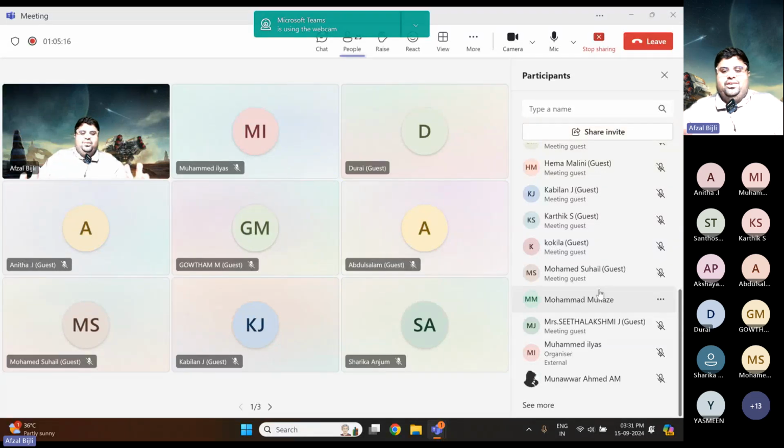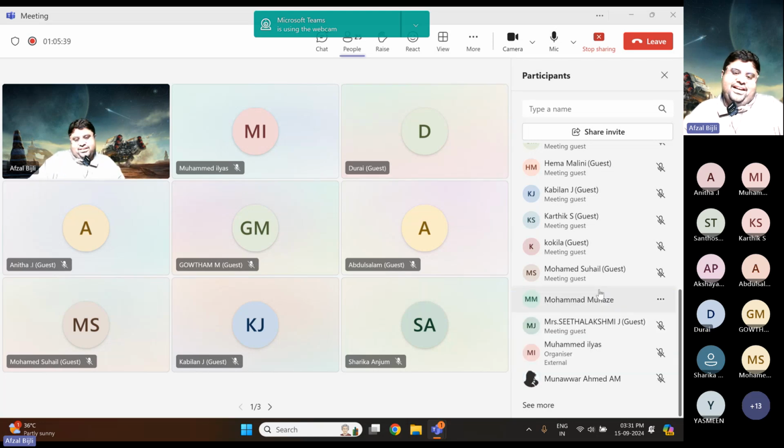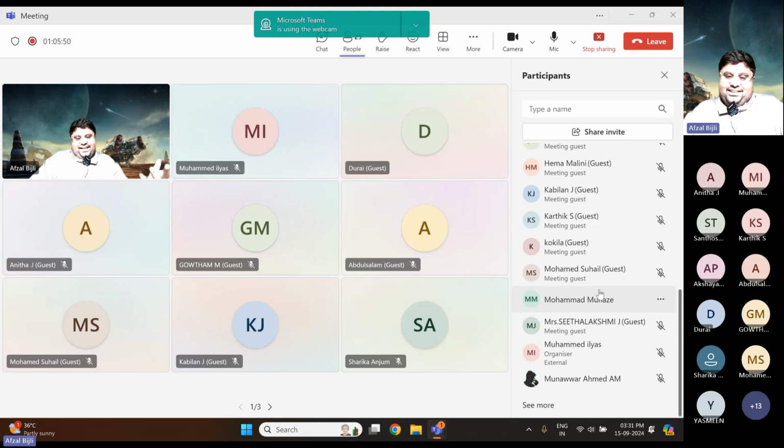Definitely, cloud is the future. Please understand, cloud is definitely the future, because all the software development is there, but ultimately all the companies are moving towards the cloud. They want their application to be available 24/7 everywhere, so they are shifting from on-premise towards the cloud. So definitely there are very good opportunities in the field of cloud. The future is cloud, machine learning and data analytics. These kinds of things will definitely have very good scope.